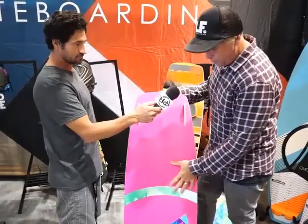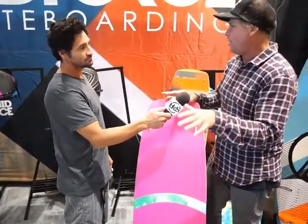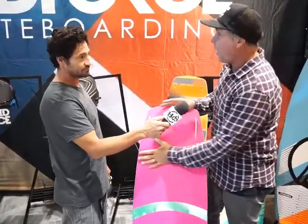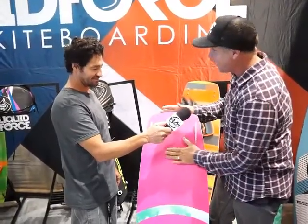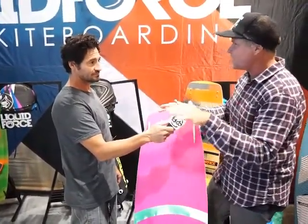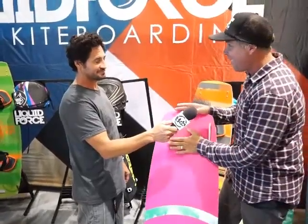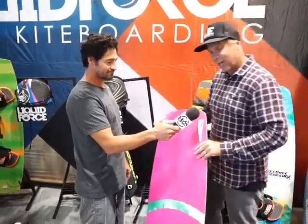The bottom contour helps the rider find that space on their heel edge, help the board set the heel edge and go upwind efficiently. It also breaks water surface tension, so in chop, when you're hitting chop, it makes it a little bit smoother because the peak through the middle of the concave is breaking that surface tension and smoothing out the ride. When you land on something flat, it lands hard and skips like a flat rock. If you have something with a little contour, it softens everything out and makes the landings really nice.